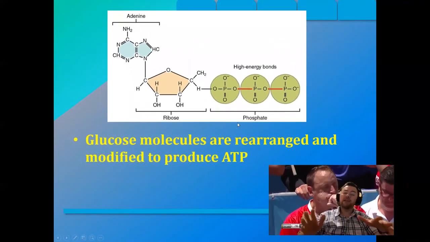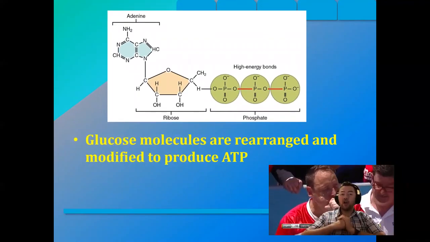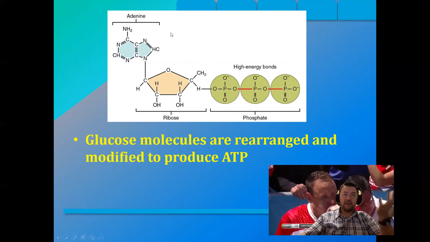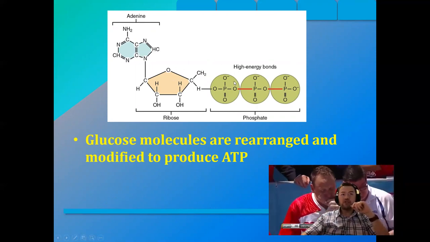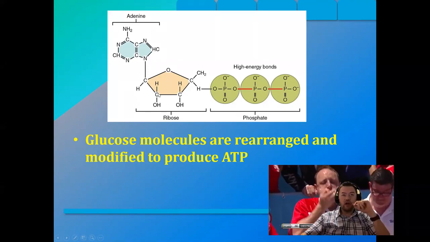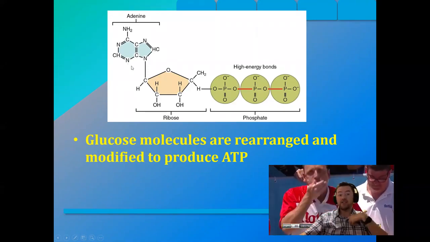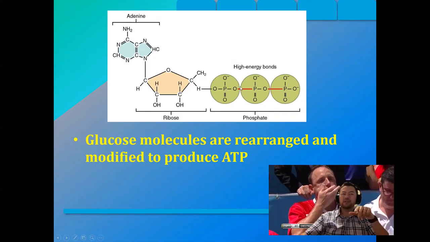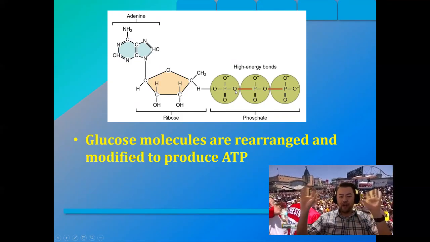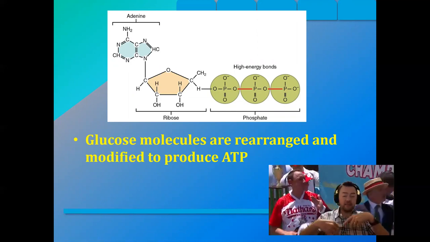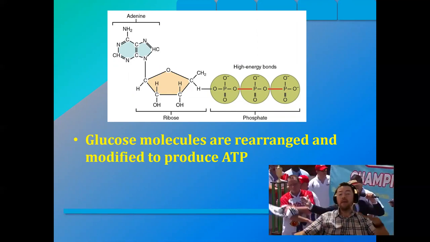So this thing that is being made, this energy that we call ATP, this is the picture of it up here. It shows you what elements are in there. You got carbons and oxygens and hydrogens, but you also have phosphorus and nitrogen. These are elements that are found in all life and all ATP, and we make this.